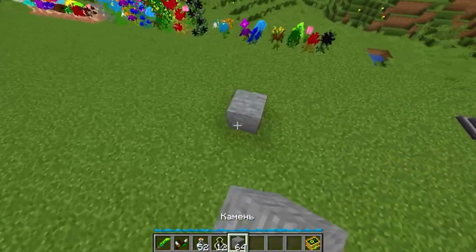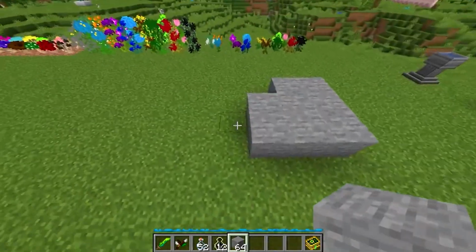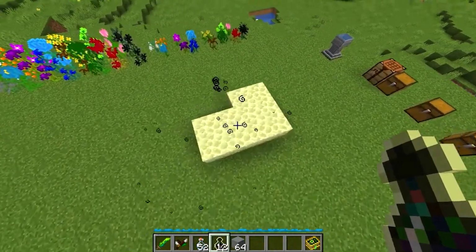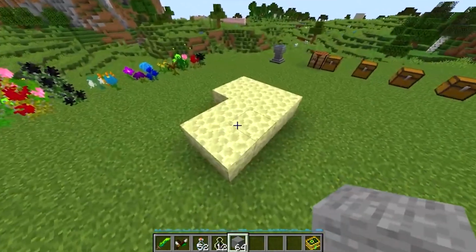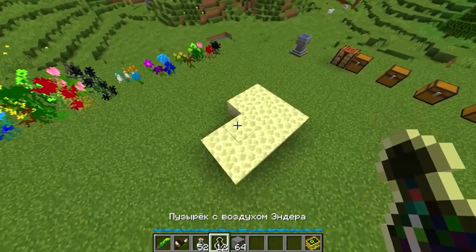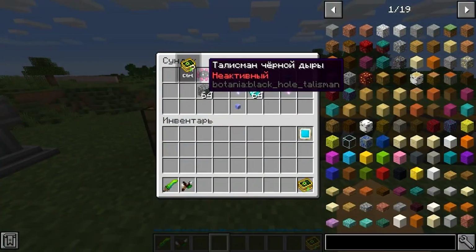Let's say you find yourself some stone, here's a lot of stone, and just throw this bottle with Ender air at this stone, and it turns into End stone. This way, you can even get End stone without going to the End, although there is a different craft of these bottles. Next, consider the talisman of the black hole.